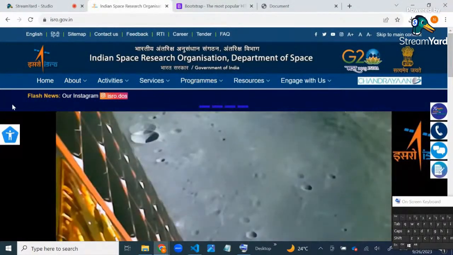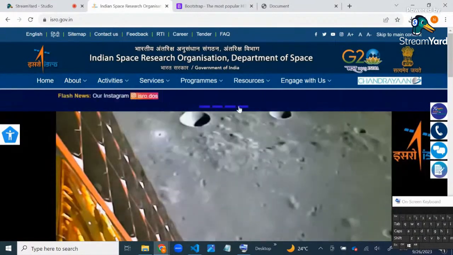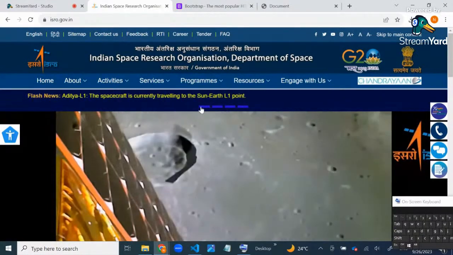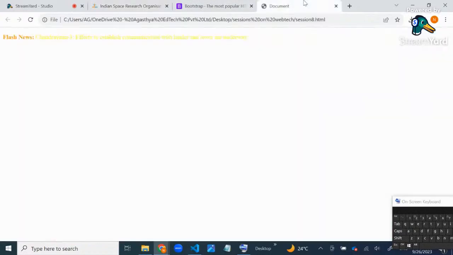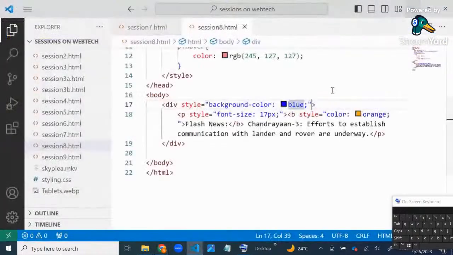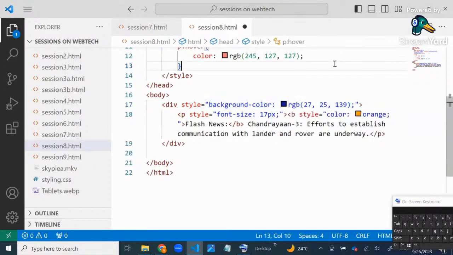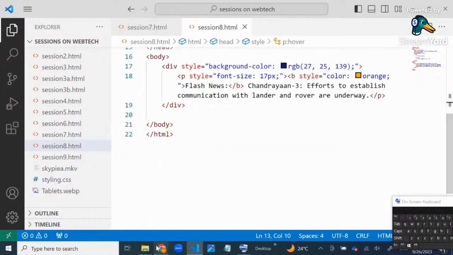As I told, first we will create this section, then we will apply the carousel option. So first we are trying to create this. Dark blue, is that it? No, we need a slightly different color. So I guess this is it. Save.